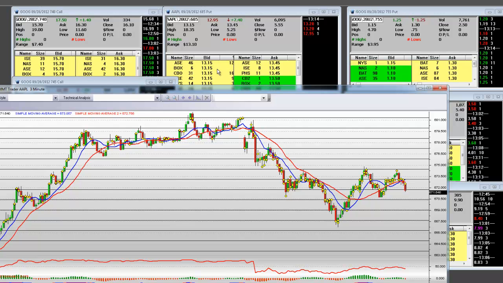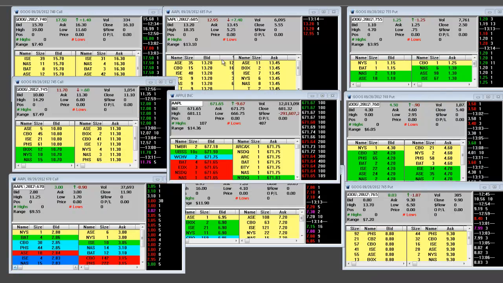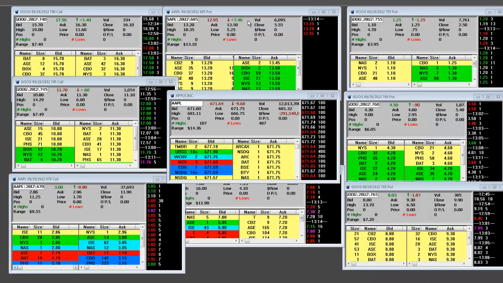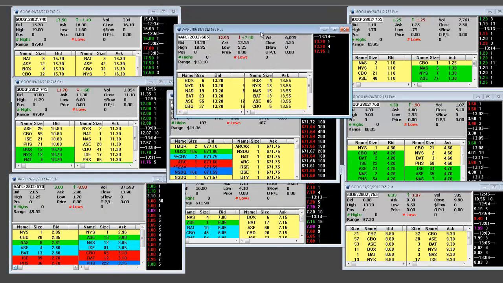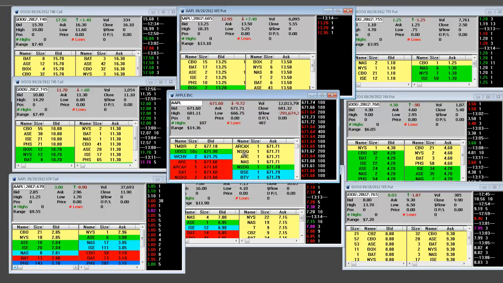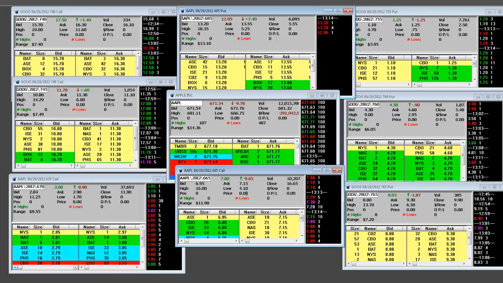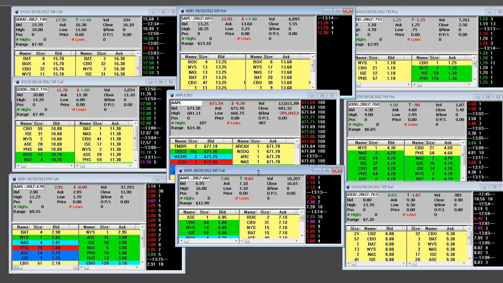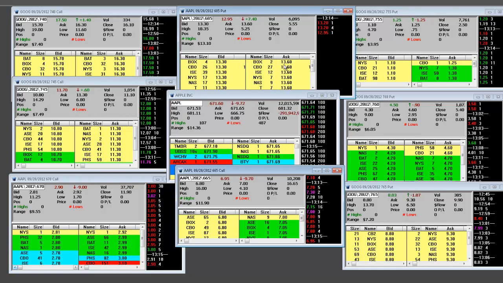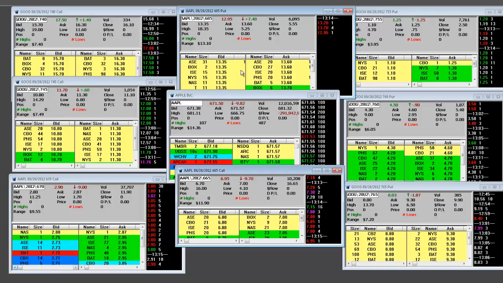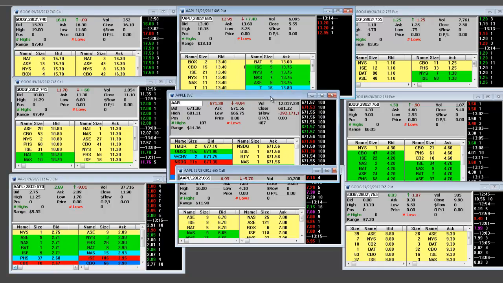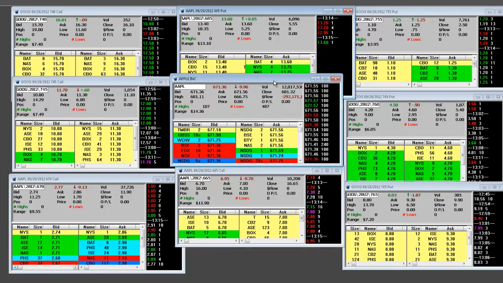Now, here's the wonderful thing. You too can do it. This is the Apple update. The put side to 685. We traded to 680 because we did. And here is the Apple right here, right now at 671. It's got a reversal. That means that the 665 call is coming back down in value. They've already been sold. You have to know when to sell out of the calls, and you also have to know when to sell out of the put option. That is the mid-morning update as of 10:15 a.m.